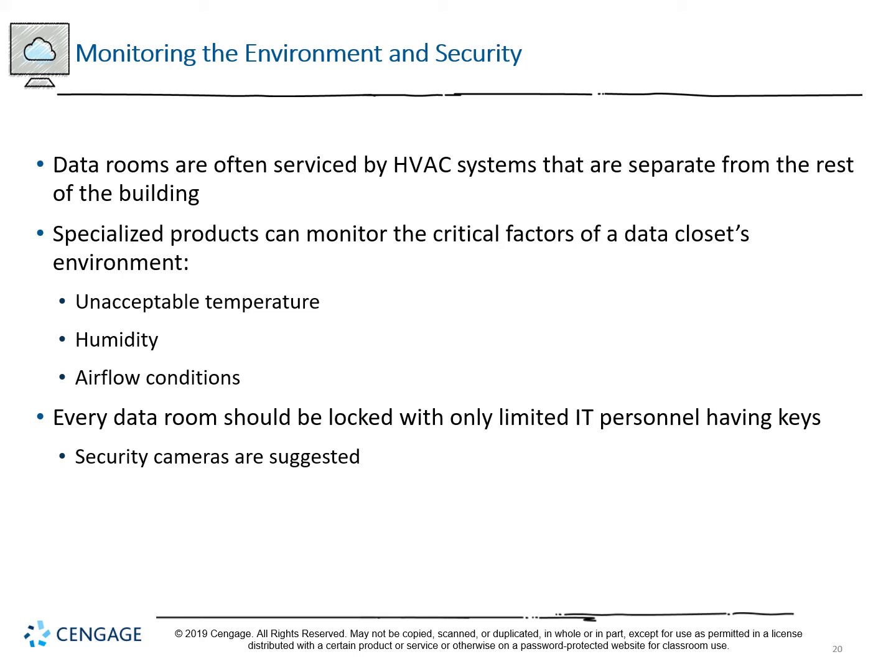Specialized products can also monitor the critical factors of a data closet, such as not just the temperature, which of course is a critical one, but humidity. Imagine that you have a very humid environment. Let's say we live in Tallahassee, Florida, and we have a very humid environment outside. If it's very warm outside and very cold inside, there are going to be a lot of surfaces on which condensation can occur.